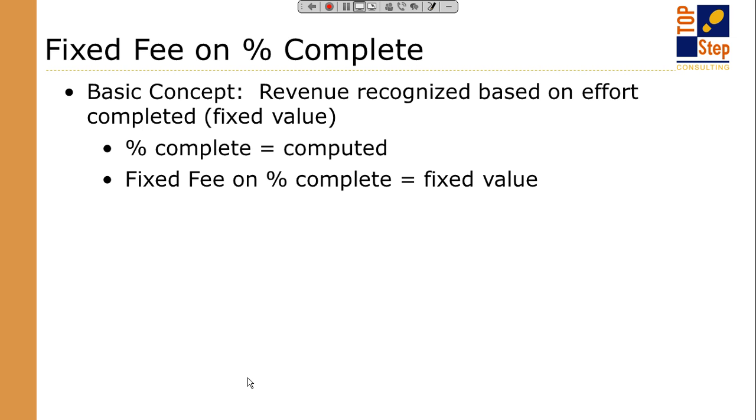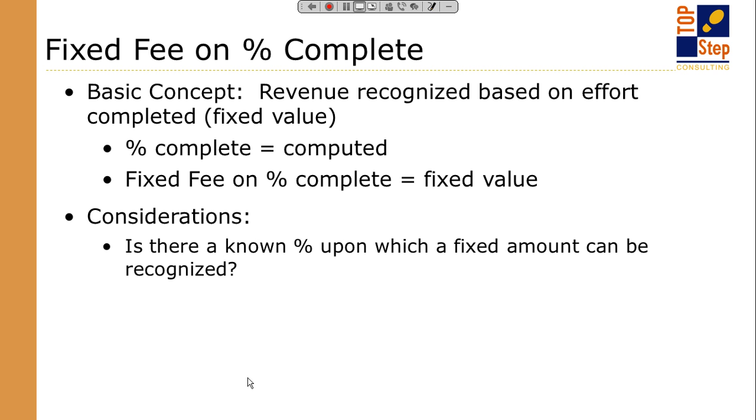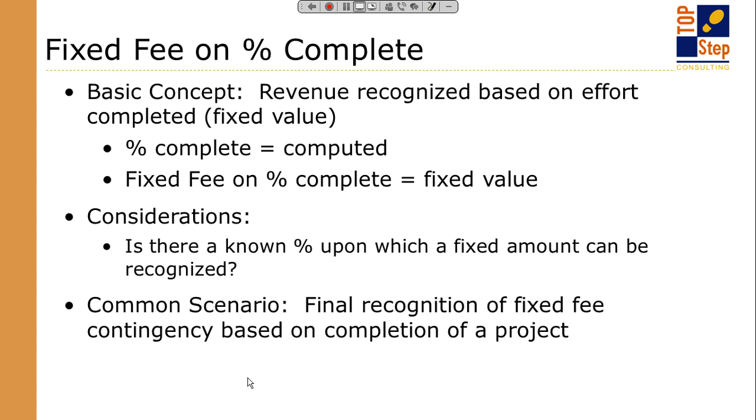And of course, again, here you'd have to understand what the percent complete calculation really is all about in order to make sure you're comfortable that if you're hitting 50% of the project and you can recognize a chunk of money, that of course you're actually at 50% of the project. So things to understand when you're using this is it's more of a milestone based, percentage completion based approach that you can't really attach to individual hours. You have to set it up on some kind of periodic schedule for recognition.